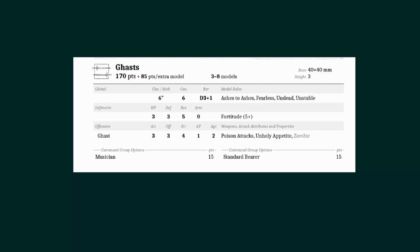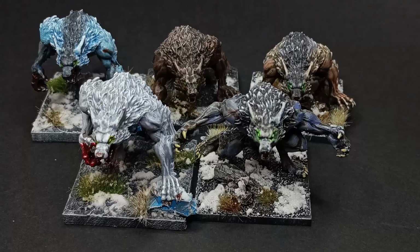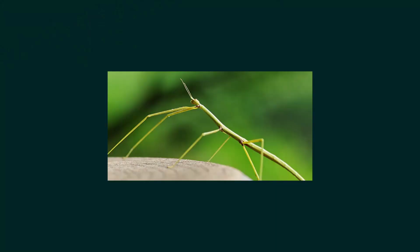noticed something. They can have a banner. So, how do you represent a banner on a miniature that doesn't look good carrying a stick with some cloth on it? In this video, I will show you what I did.